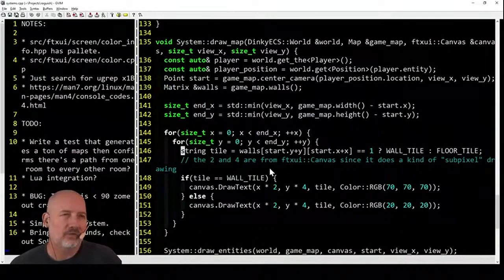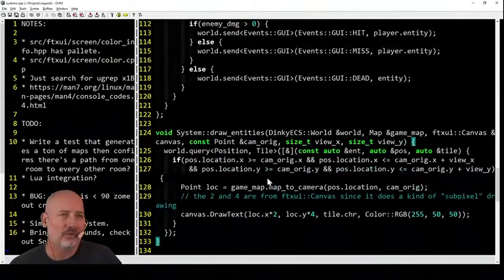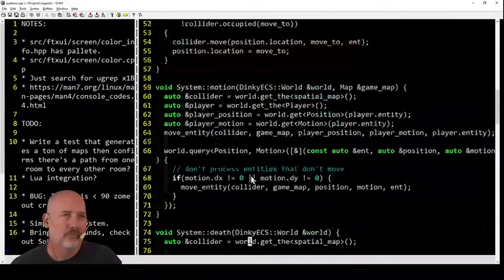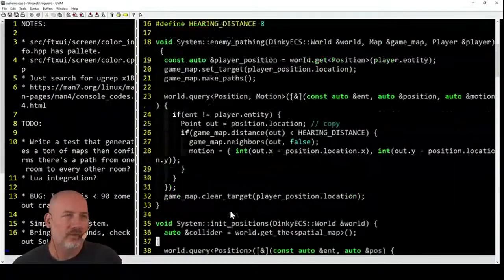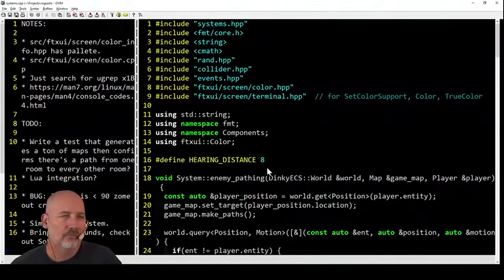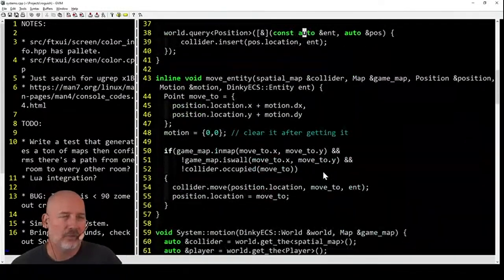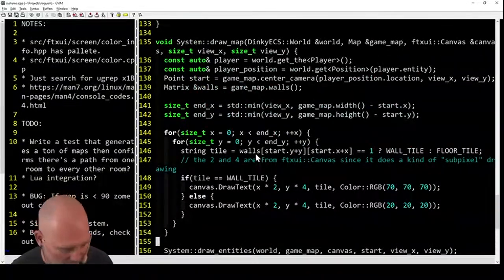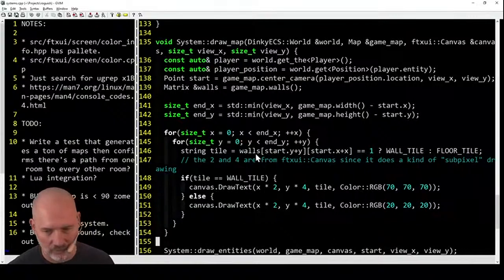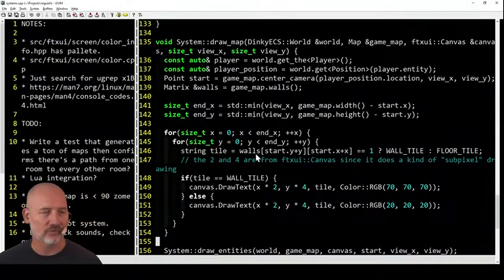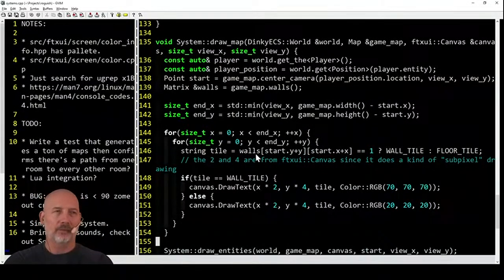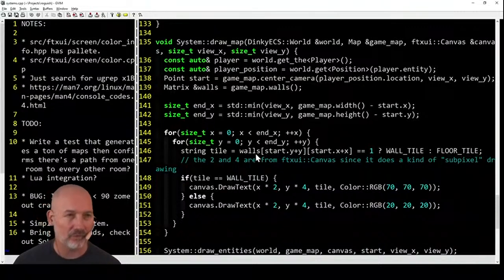I was also realizing that a lot of this could be, if I brought Lua in, you could replace all this with Lua. But I think all of this should be either in a Lua system that configures all the enemies and stuff, or in a JSON file. I have to figure out which one would be better. They're about the same difficulty.